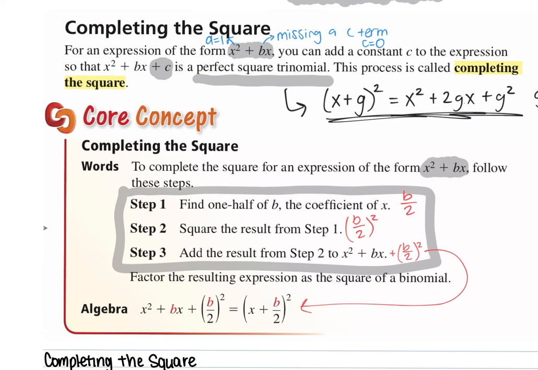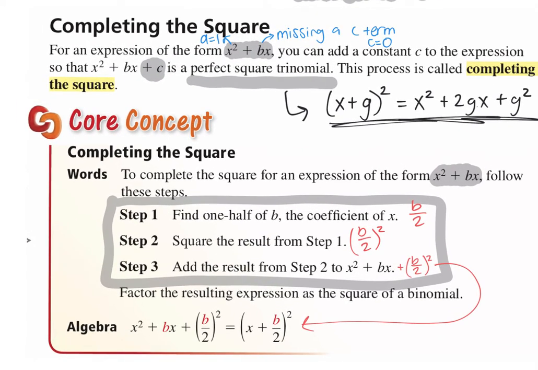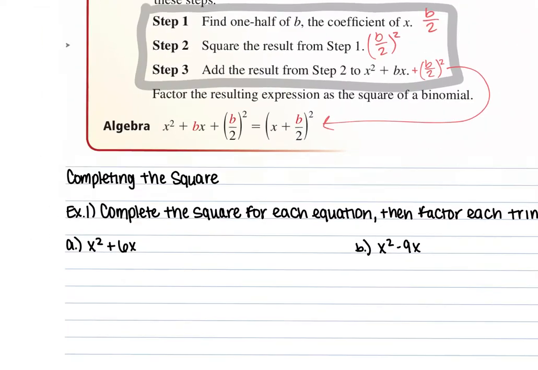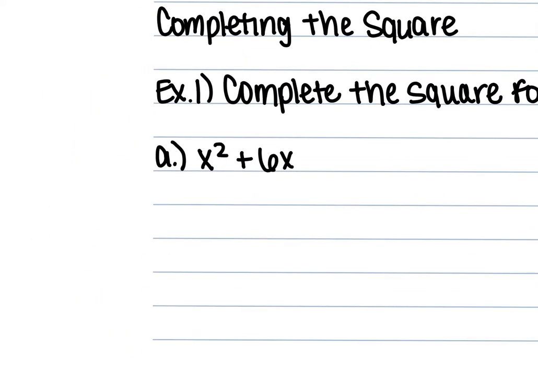Now, the two requirements, if you remember from back in the beginning, A had to be equal to 1 and C had to be equal to 0. Okay? So in every single example, make sure you're checking for that. Are we clear? Yes. Okay. Now on your test, I am going to tell you which method to use. Okay? So you don't necessarily need to remember this. Okay? Let's take a look at the first example.